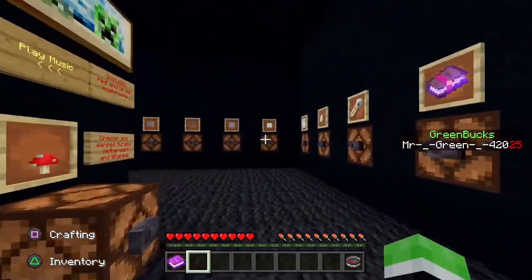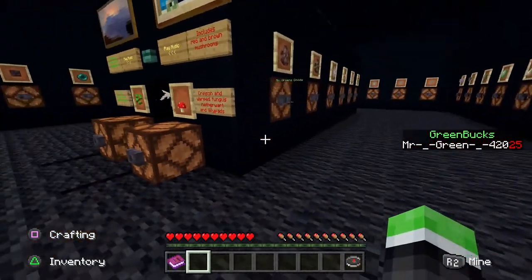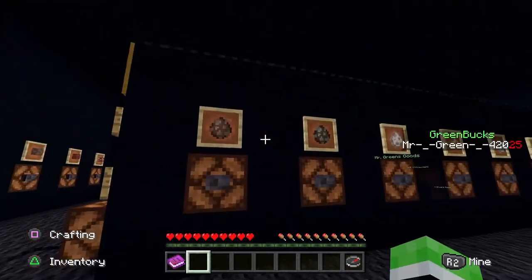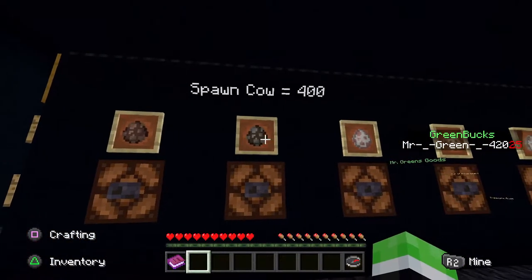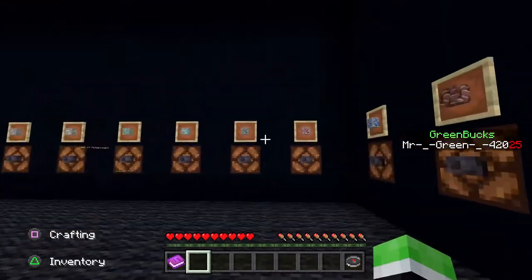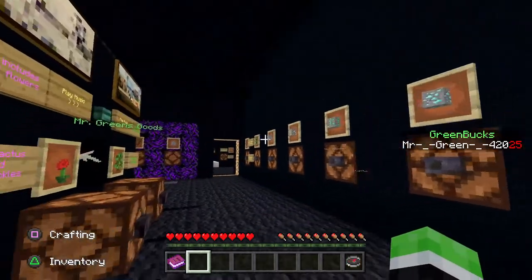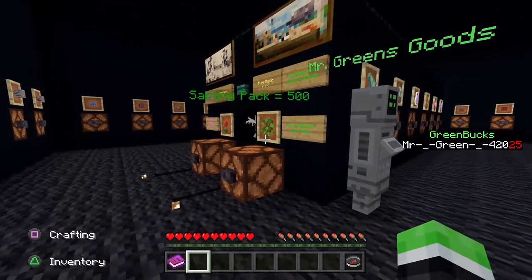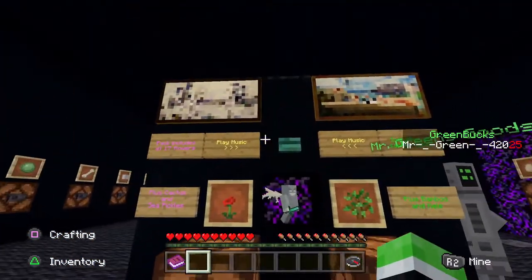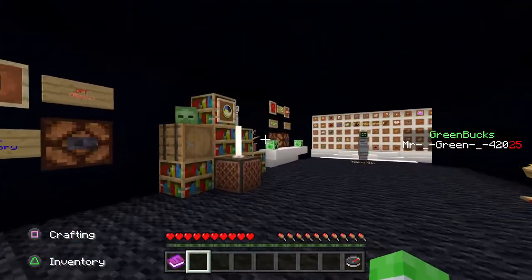All the different things in here you can buy with the in-game currency. If you guys see on the side of my screen, it says green bucks. That is the money you're going to be using. So, all the different things are priced. I feel they're pretty fair. I feel like they're going to present a challenge while not being just, you know, I don't want you to grind your guys' life away. That's not what this map is about. You know, it's about having fun, but also having a challenge, so.